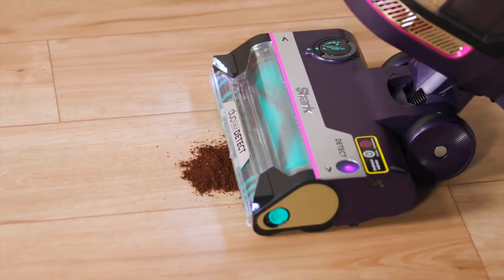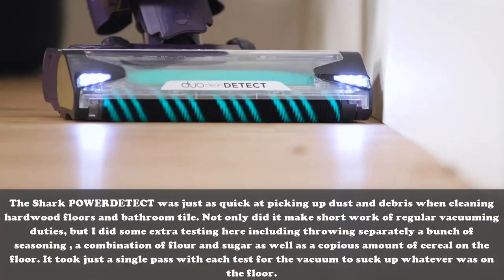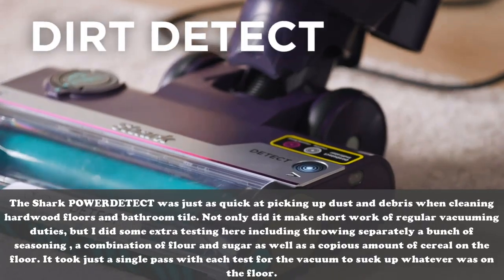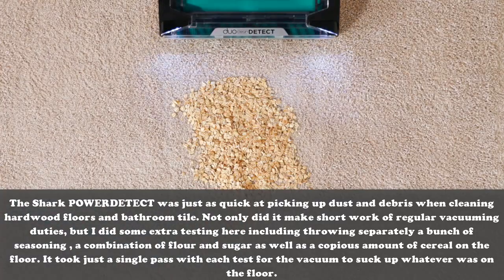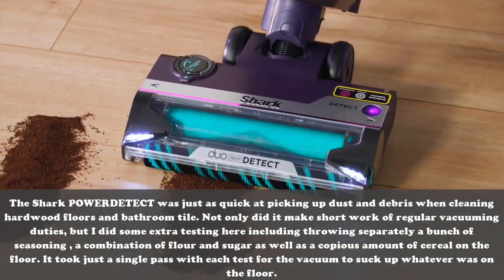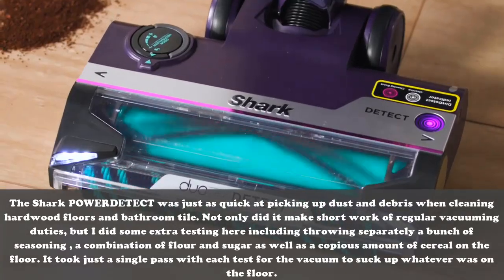A couple things worth mentioning regarding the floor head: not only does it have that transparent cover, but it utilizes 2 brush rolls, one a soft roller and the other with angled fins, that manage to avoid tangled hair, a potential issue for any pet owner. It sports LED lights to illuminate any potential debris in front of it, as well as houses the odor neutralizer cartridge.